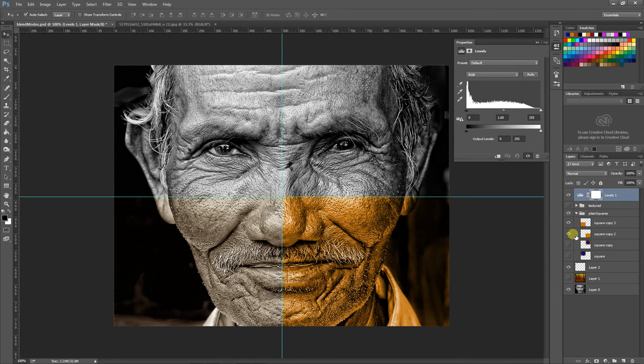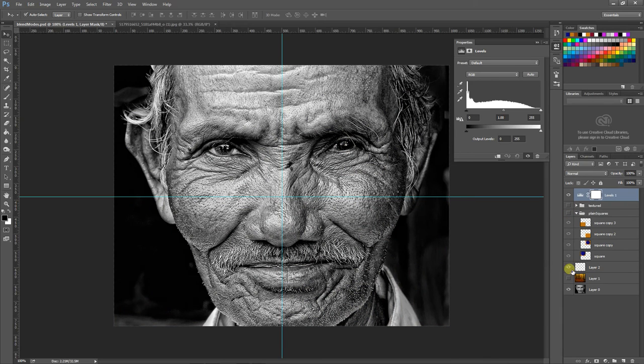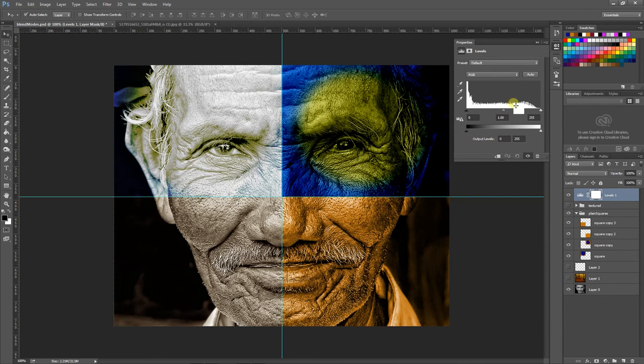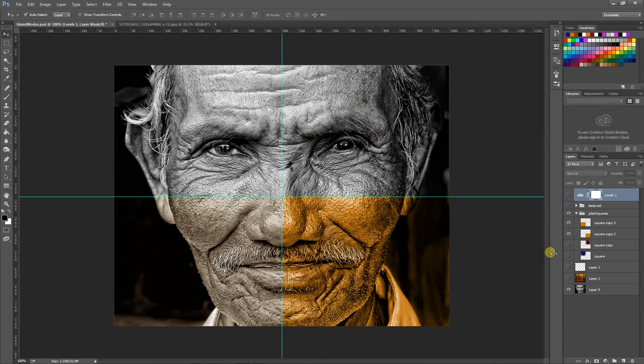But you can see this histogram actually doesn't look too bad. Let me turn these up, right? So it's not as over processed. That's the original. So that's the original histogram of this image under levels, and you can see when I turn this on, it alters it. It makes it lighter and it takes away the middles, but it doesn't crunch anything. It doesn't crush anything. You don't get pixelation except for a little bit here. See if I turn that one off. So you don't get those weird blocks that you would normally get. So this is sort of like a safer, less intrusive way to alter the photograph.